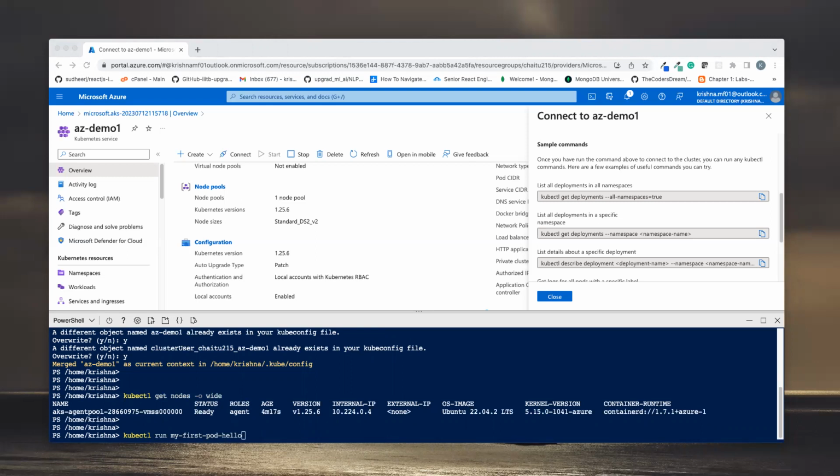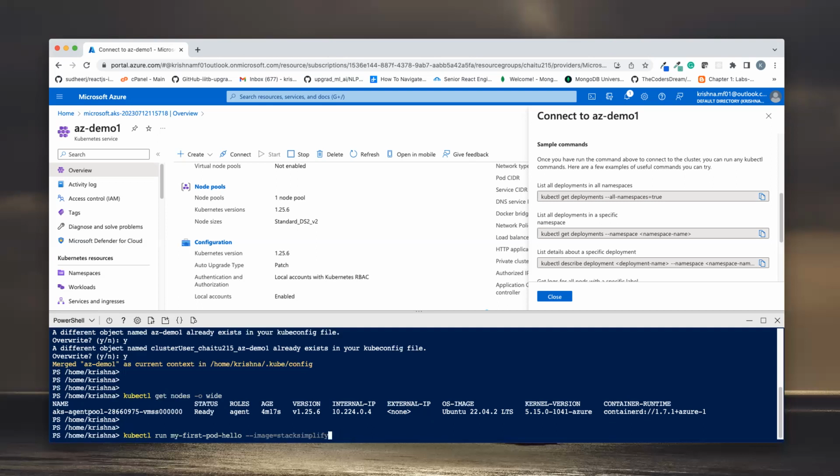So hyphen hyphen image. This image should be there in your Docker network. So the developer will build and push the code to the Docker network and he will give us the particular path. That particular path we have to give here in the kubectl command to create a pod for that.